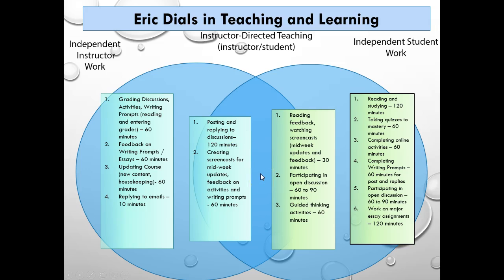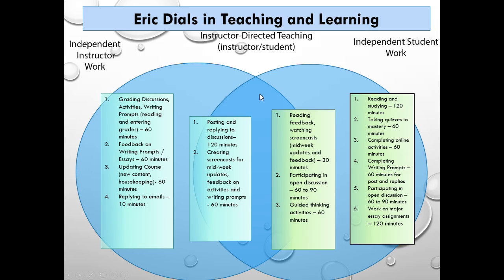What's that other 6 to 9 hours a week that the student's doing? They're doing this kind of stuff. They're doing reading, they're studying, they're taking quizzes to mastery, they're working on essays, they're doing more discussion posts and writing prompts. And this is the pedagogical design for my online class. This is more or less a synopsis of each week.